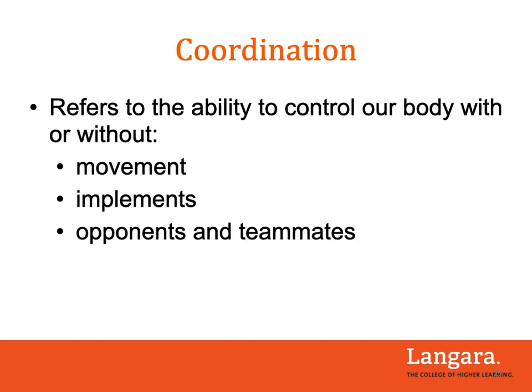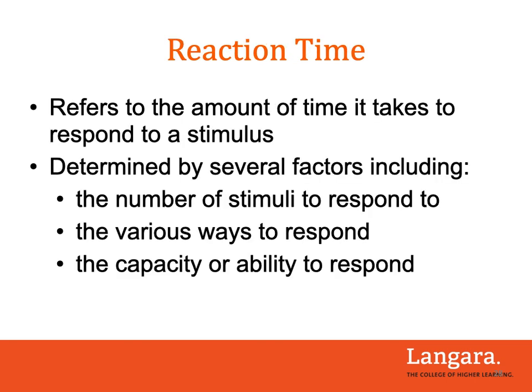Coordination refers to the ability to control our body with or without movements, implements, or opponents and teammates. So coordination is really our ability to throw a ball, run without falling, walking upstairs without falling. So it's really our ability to have hand-eye coordination, foot-eye coordination. And it's something that is not only important for sports, but for health as well, because we need coordinated movements to help us not fall. And as we get older, that becomes important because a fall could lead to a fracture.